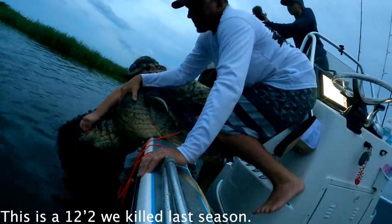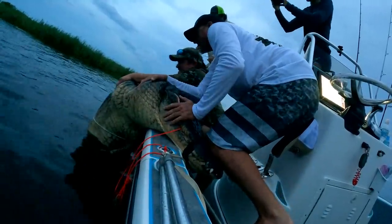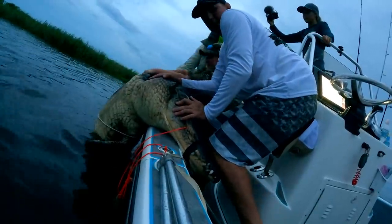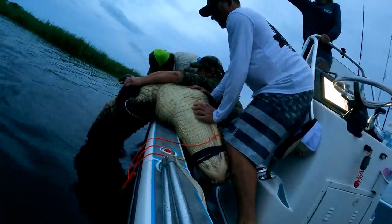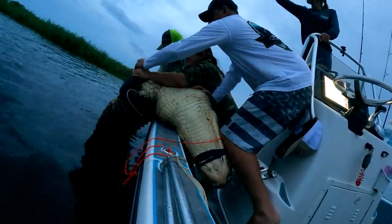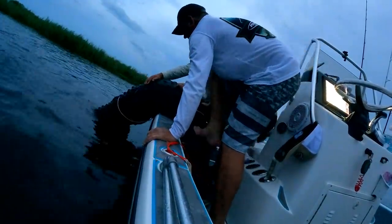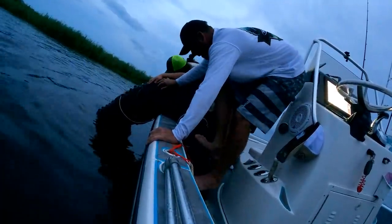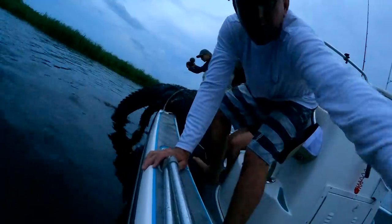Yeah, somehow you're gonna have to get to that one. There you go. Keep going. All right Dave, reach in there and help her. Keep going. Now grab this leg — Dave, grab this leg right here she's got. There you go, I'm rolling in. Keep him going, grab that leg. I got his head — you don't have to worry about this head anymore. Pull that leg.